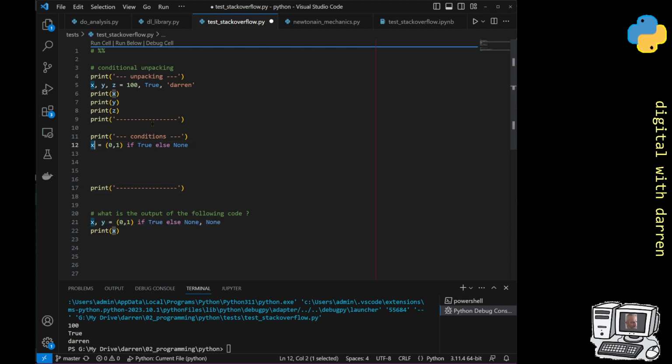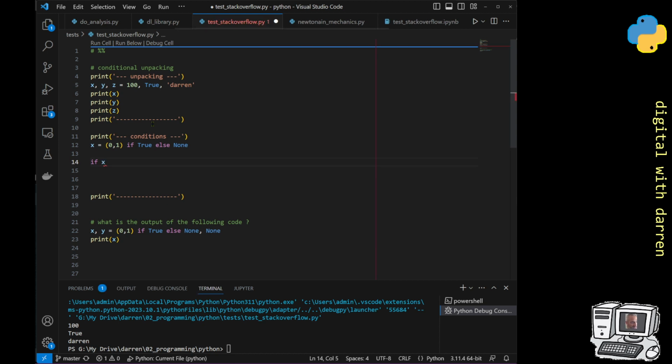Now, generally speaking, what we normally face with our conditions, the regular type of condition, is if x equals, or sorry, if 0, 1 is equal to true.